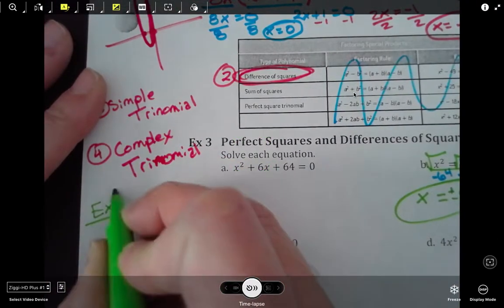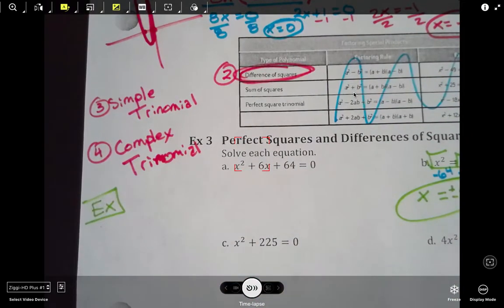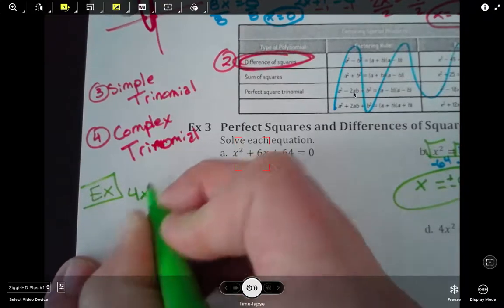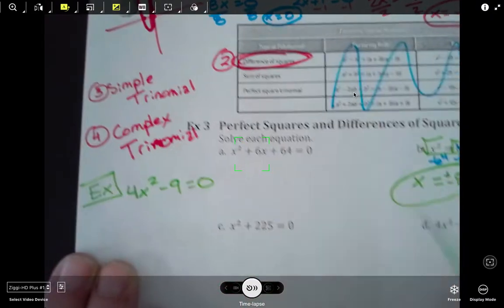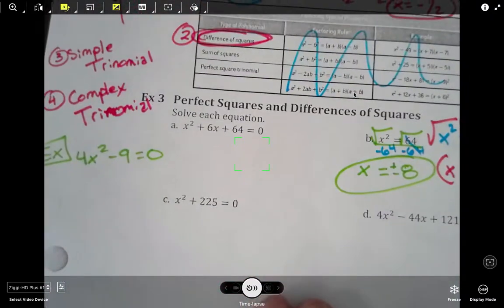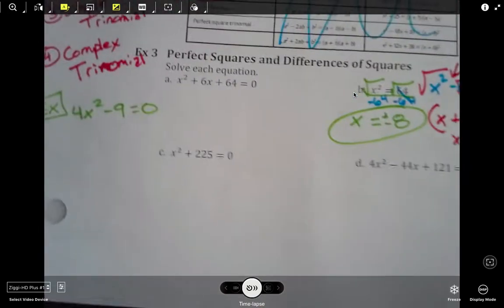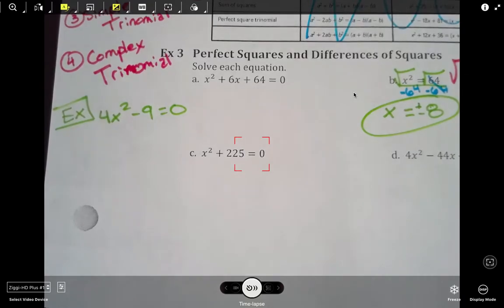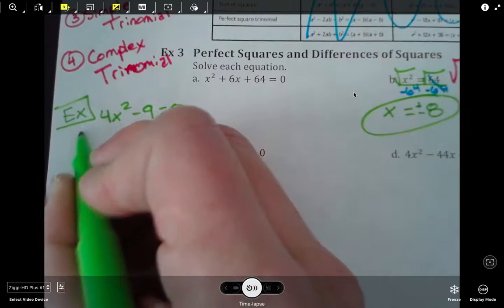All right. Now, I'm going to give you another example. This is the last one because we're not going to do these other 3 until Monday. I'm going to do 4x squared minus 9 equals 0. This one you kind of have to do the difference of squares method. I mean, you don't have to, but it's harder to do it the other way. So, 4x squared minus 9, and we want to break it down into these 2 pieces.